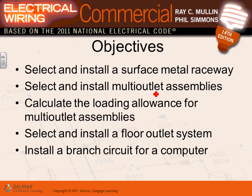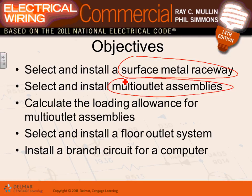There are others, guys, that are used commonly, for example, in schools like our schools. You look at this. This could be considered a raceway, non-metallic raceways with all these outlets attached to it. So what we're going to be talking about today, guys, is surface metallic raceways and where you use them and where not. Also, multi-outlet assemblies. Multi-outlet assembly, Adam, is right in front of you here. Where would you use them? And so forth. Metallic and non-metallic raceways, typically they're surface mounted, and we'll talk a little bit about them. Loading allowances: how much do you load the multi-outlet assembly?